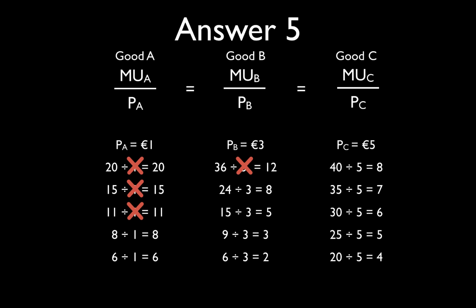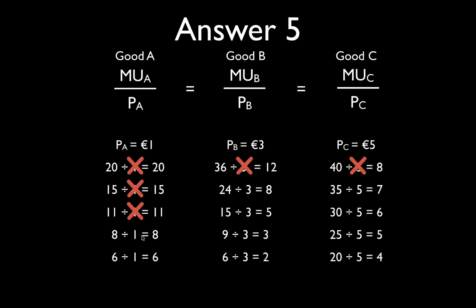Now what we're saying here is, is he going to choose the fourth unit of good A, the second unit of good B, or the first unit of good C? Well, 8 is equal to 8, which is equal to 8, so he is indifferent. Now, I just said he chose the first unit of good C. It does not matter which of those 3 goods he buys, because he's indifferent between them, because they each give him the same value for money, which was 8, 8, and 8.